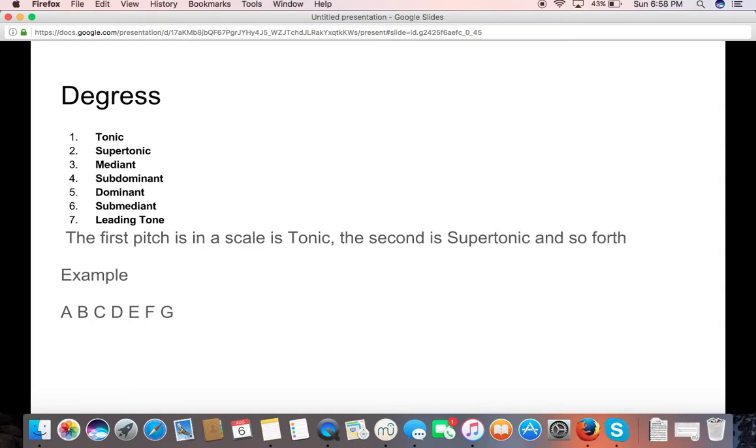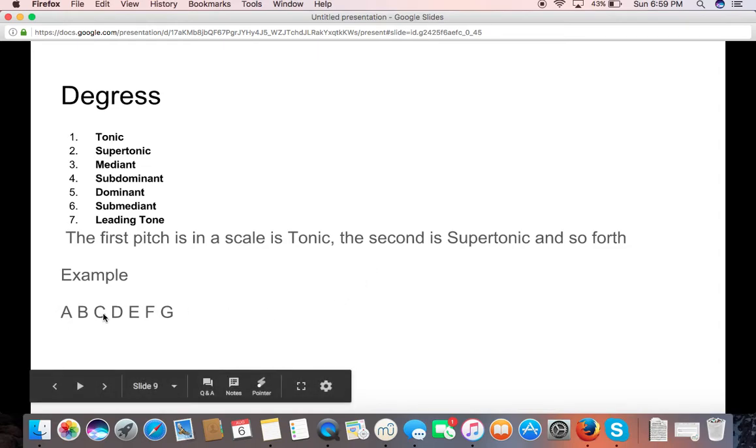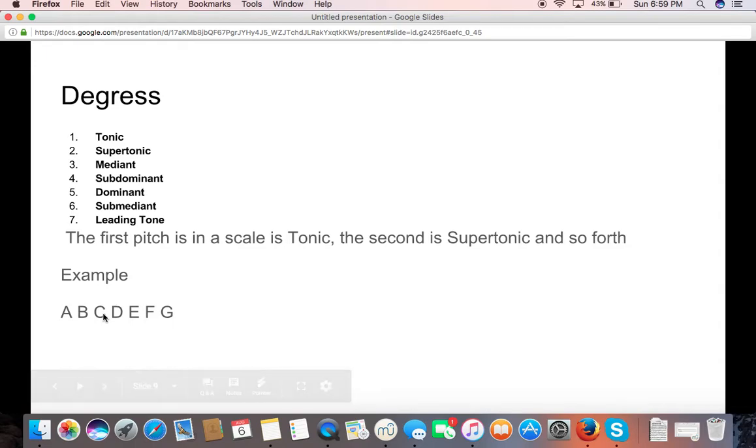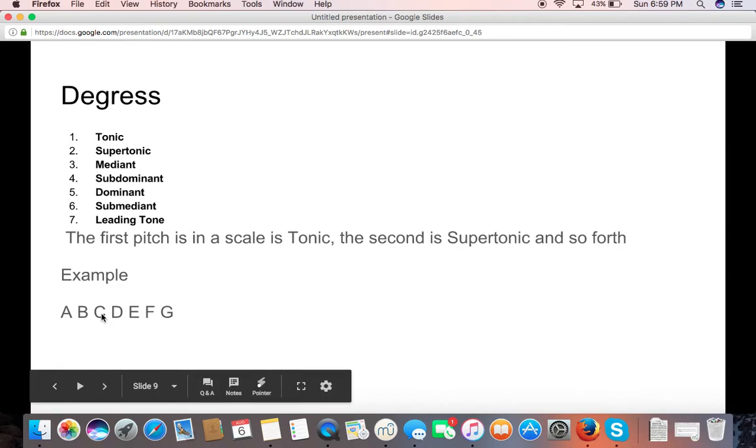So, when we're looking at a scale or a key for that matter, let's say we're talking about a scale. The first note that you pick in your scale is always the tonic. I know it probably doesn't make a whole lot of sense now, but just know that these are the degrees. So let's say we're talking about C major, and I said, build a C major scale. We'll simply write down all of the notes ascending from C until you get to C again.